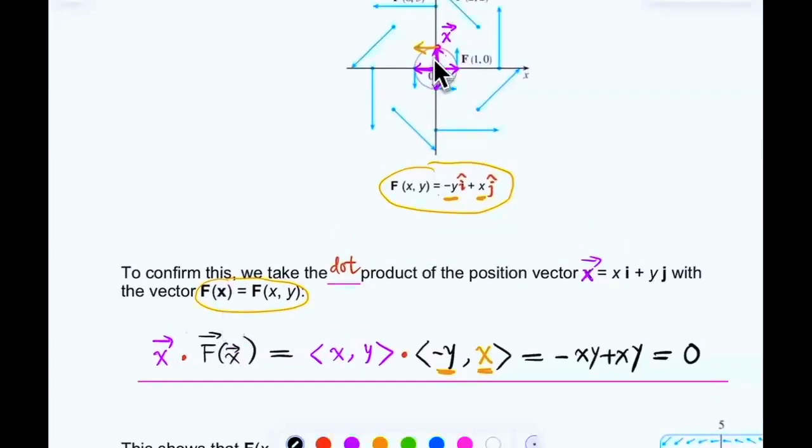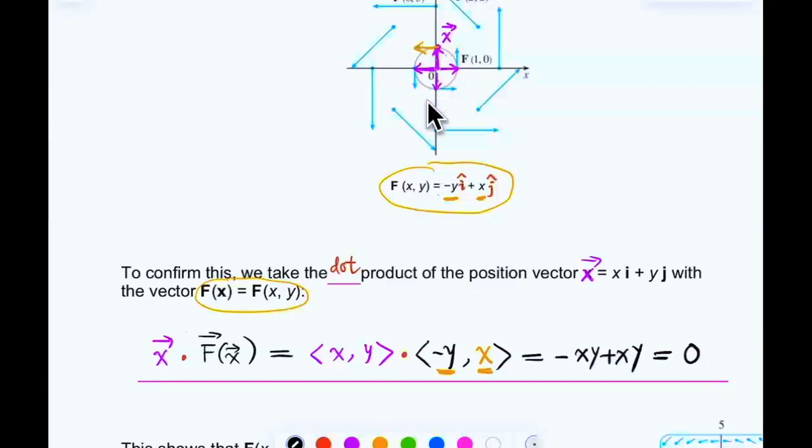So what does it mean? That means this position vector and this vector associated with it are orthogonal, right? So when they're orthogonal, it's always orthogonal, so it's going to be tangent to this circle. So this vector field, each vector is perpendicular to the position vector. Therefore it's going to be tangent to a circle with center at the origin, and the radius of that. What's the radius for the circle?